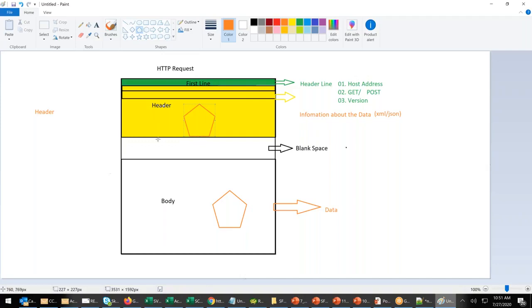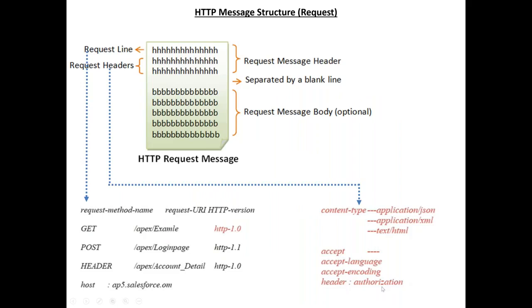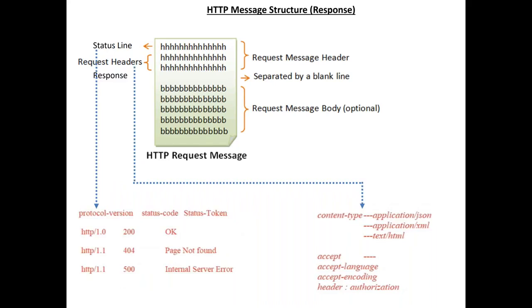Where to put it in real time? Mostly if it's simple, we put it in the header. If it's complex, if it's big data, I mean I'm sending a huge set of data, then we send it through the body. If it's a big XML file or big JSON file, we send it through the body. If it's a small JSON file, we just put it in the header itself. This is how the structure looks. This is the request structure. When the system is giving back the data, the structure is the same.